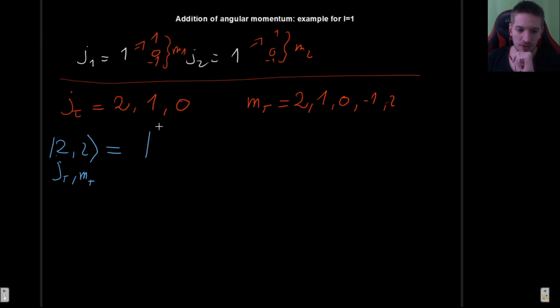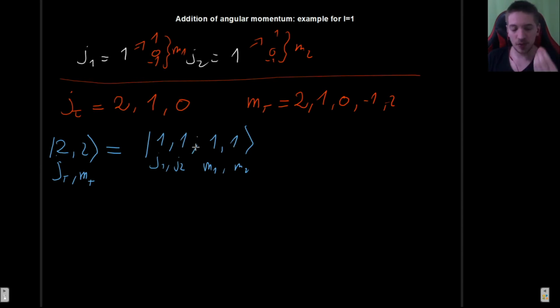And now here we're going to use a different representation of the same situation. This is going to be 1 half, that was from the previous video. 1, 1. Here this is j1, this is j2, semicolon, and now the values of m. The only combination of values of m that will give us 2 is 1 and 1. So this is m1, m2. As I said, it is possible to use different ways to arrange these quantities. It doesn't matter. What matters is that you and, well, the person who's going to correct your tests know what you mean. So it's always good to define it at the start of the resolution of the problem.